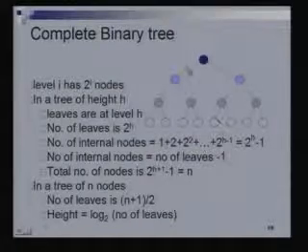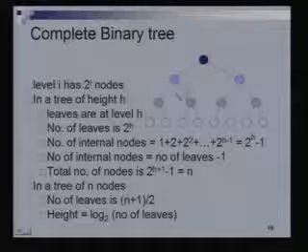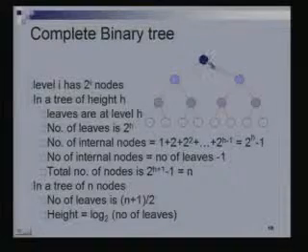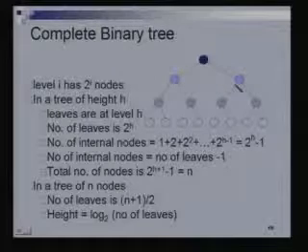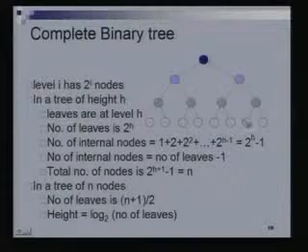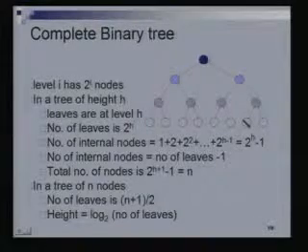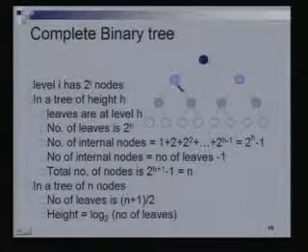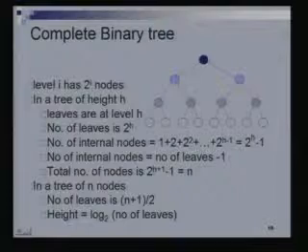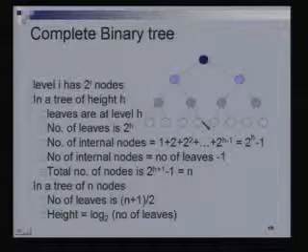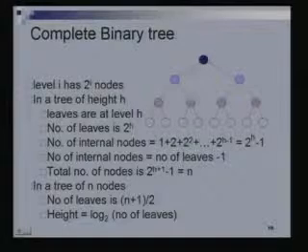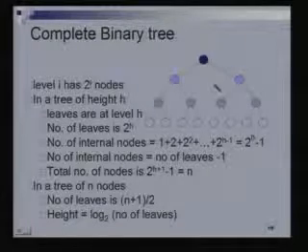Right? So here is an example of a complete binary tree. We want to say at level i there are 2 to the i nodes. So this was level 0, 1 node, level 1, 2 nodes, level 2, 4, level 3, 8. Now if h is the height of this tree, what is the height of this tree? 3. Recall, height was the maximum level number. So don't count this as 4, count it as 1, 2, 3.